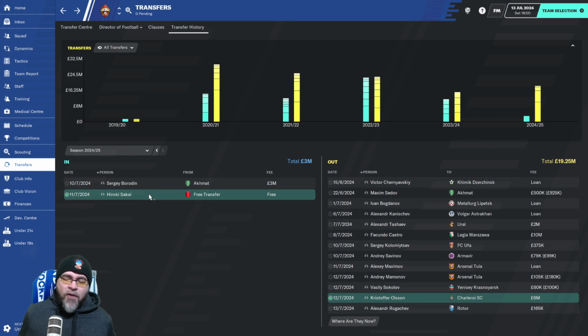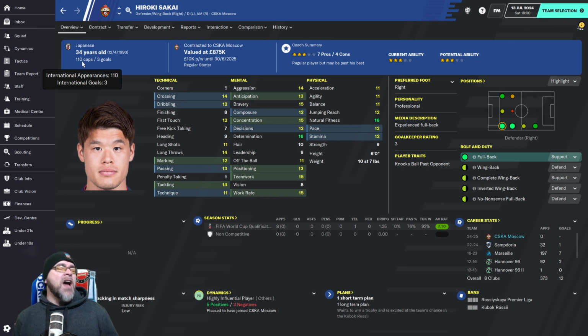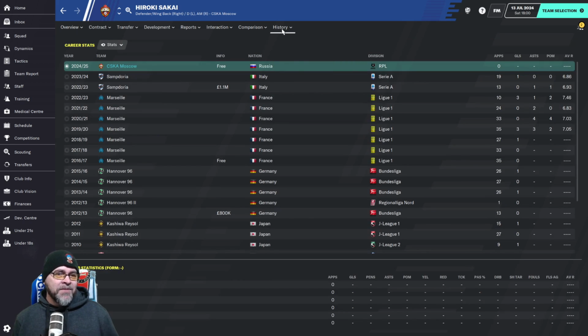Next up, we have our new right-back. Apparently the club, before we got here, didn't need any right-backs, because there was none. Not a one. So we signed Hiroki Sakai. He is a 34-year-old Japanese international with 110 caps. We've signed him on a free transfer. His contract will run out at Sampdoria.